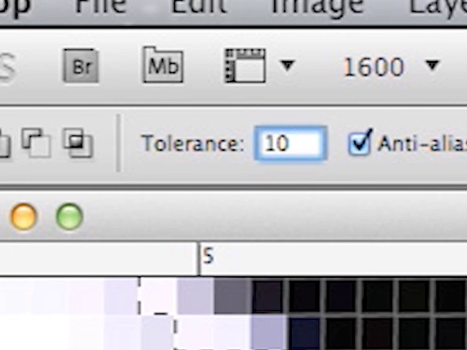And that could present some problems. If you were using that as the edge of your color, then you'd have kind of a gray stripe between your color and your black line. So what we want to do is increase the tolerance. Let's put it way up there at 90 and deselect. And this time, when we use the tool, look at that. See how it pushed way into the black line?